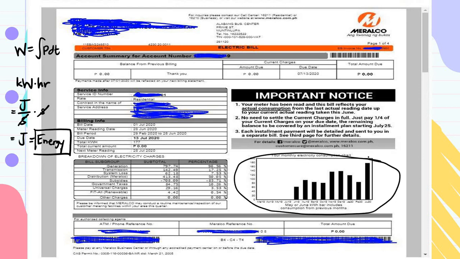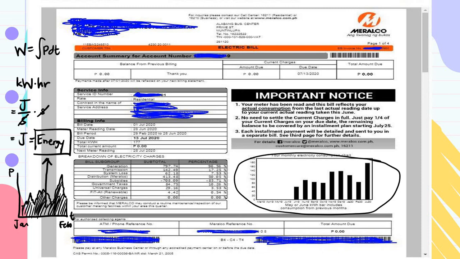Before this type of chart is presented in our bill, it looked like this. So the time and the power. Let's say January to February for the time frame. That kind of graph that you would see before is just like this one. Alright, so how do electric companies measure or compute our energy consumption? Basically, since from the original formula where power came from, work is equal to the integral of P dt, and when we integrate something, we are basically computing the area under the curve of the physical quantity that we are trying to measure. So we are just computing the area under the curve of this whole graph, and that is equal to your monthly energy consumption.